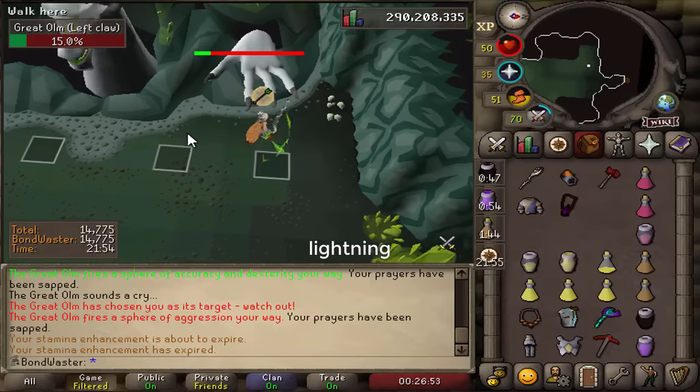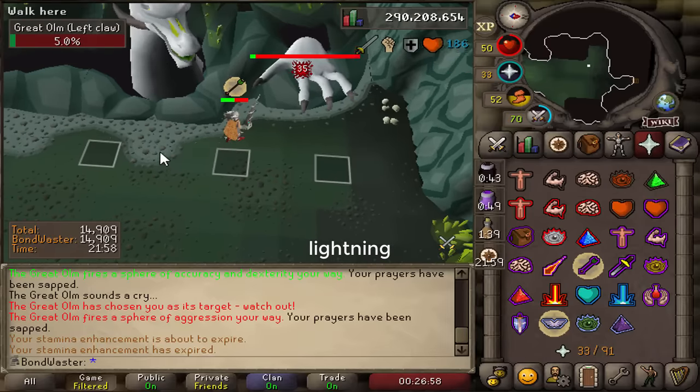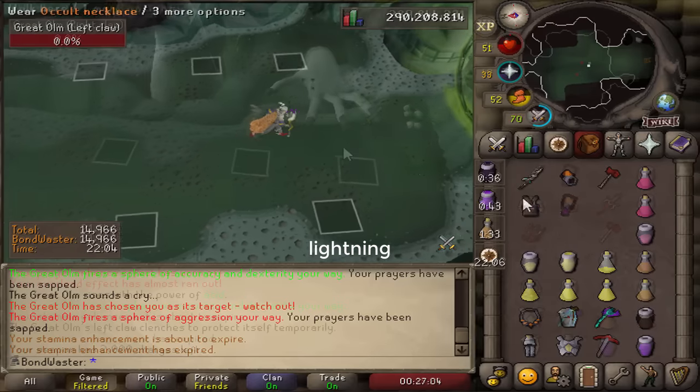It can be a bit tough at first with lightning because it can hit you sometimes and it's kind of tough to dodge at first. But as you could see in that clip, you just have to not panic, look where the lightning isn't going to hit you, and then try to properly run right after that.